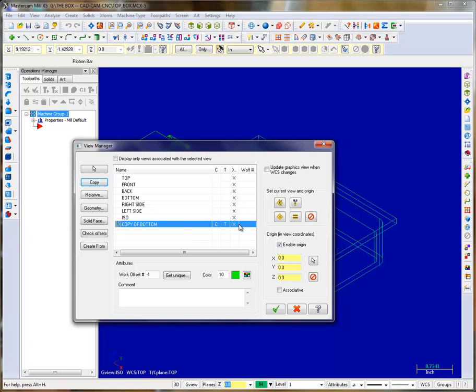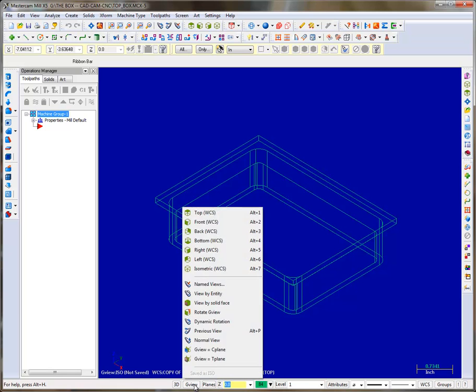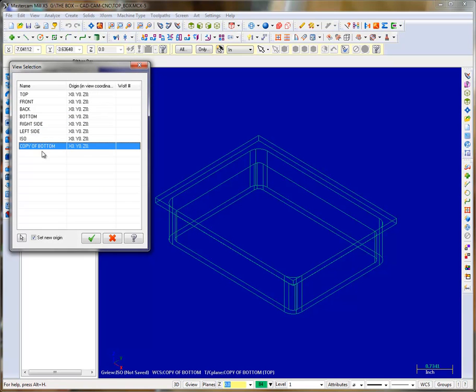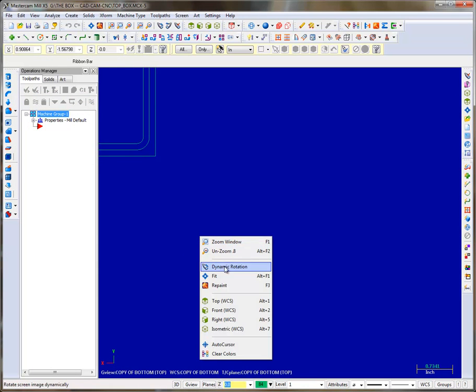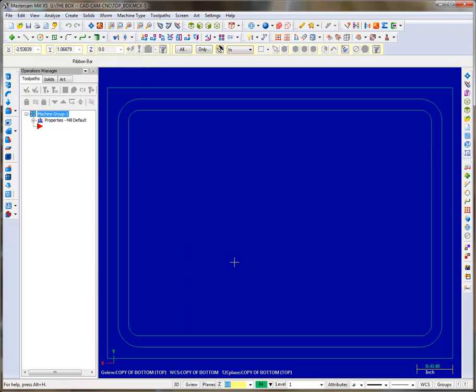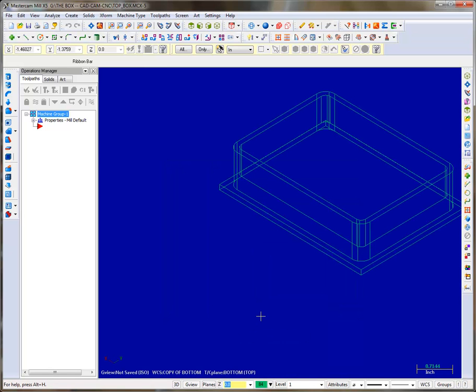Okay. So I've got that. And if I want to come here and go to views, I can go to name view, copy of bottom, check mark, right click fit, too big, right click, isometric, and you can see that it's right side up.